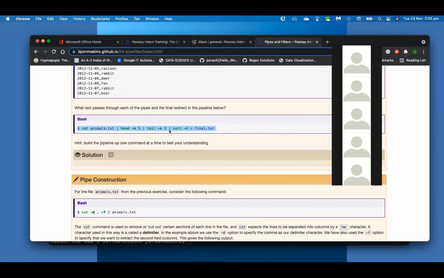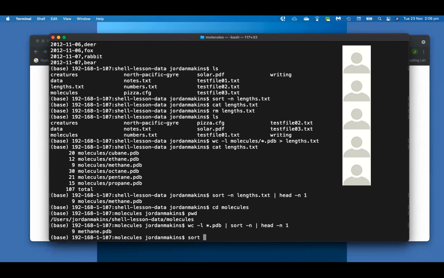And this will be an interesting one here, mostly due to the fact that we're now using R, which is a way of saying reverse. So if you think of how we've done sort -n, if we were to combine that, I'll show you on the command line, sort -n, but put the R argument in addition, and do that with our .pdbs. We should now, instead of getting the default ascending, get descending order. So from the largest number down to the smallest.